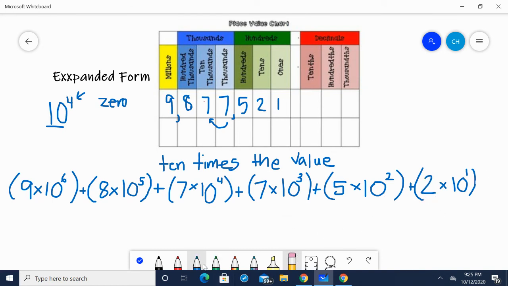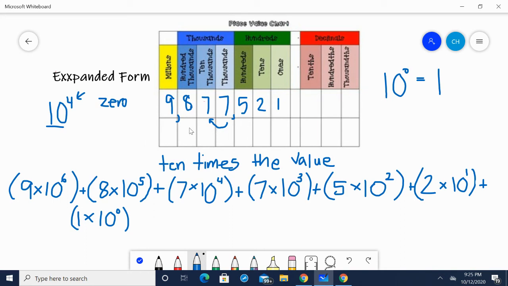And then I'm going to add my last place. I'm going to just put it over here, even though it's a little farther away. And we have that 1 times 10 to the 0 power. Whenever you see 10 to the 0 power, 10 to the 0 power is equal to 1. It's not equal to 0. So that is your ones place.